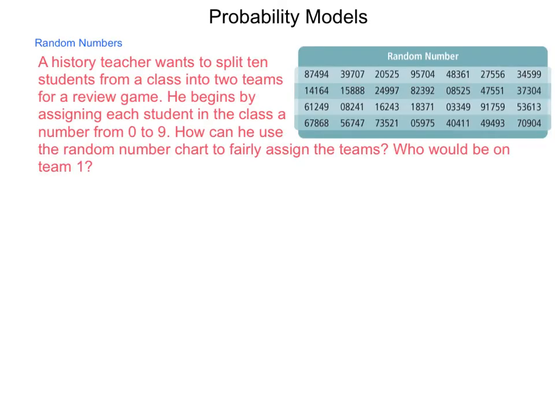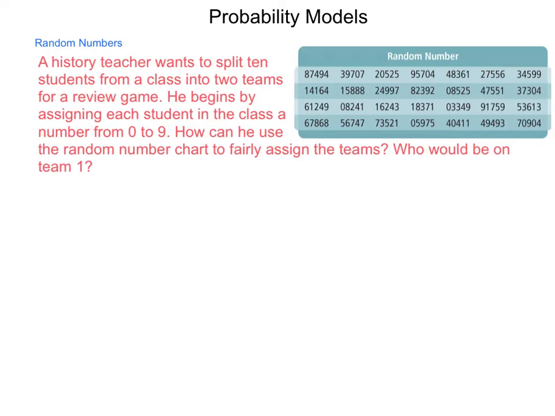One common way that is used for selecting items is to use random numbers. Pictured here is a random number generated chart. The numbers are from 0 to 9, and at each location a computer chooses a random number to fill that spot. They're put into groups of 5 simply to make it easier to read.